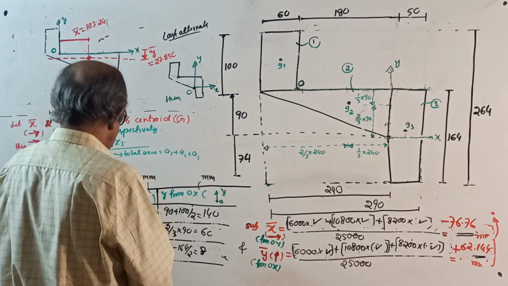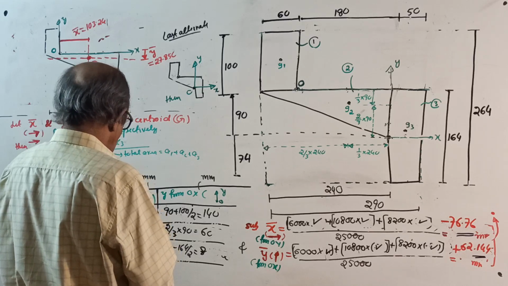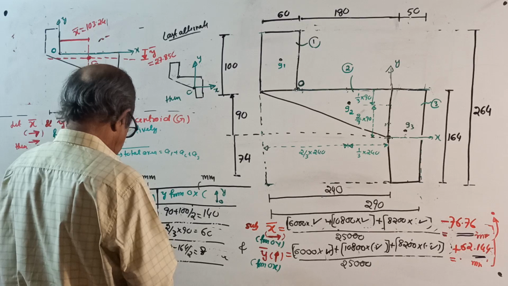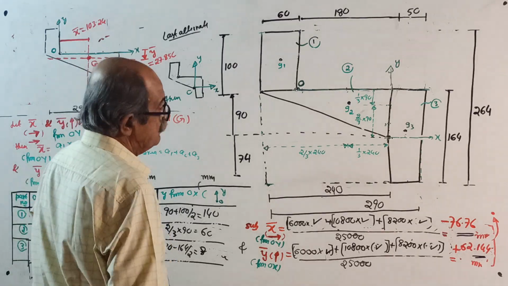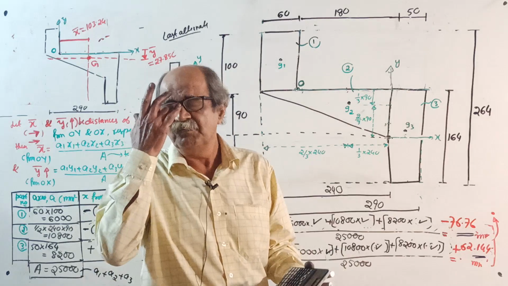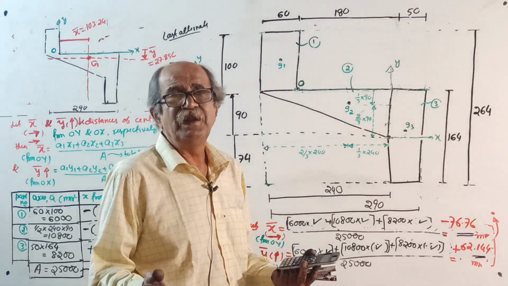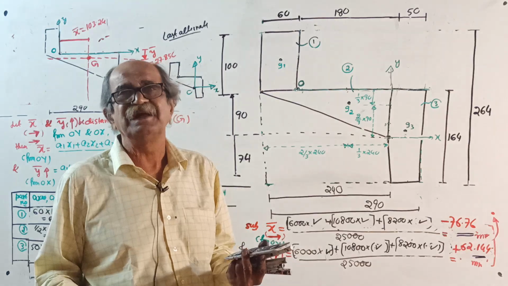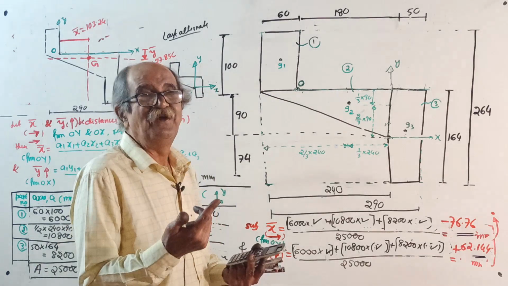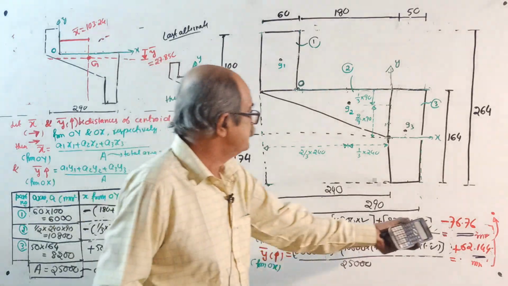Okay, 6,000 into minus 210 plus 10,800 into minus 80 plus 8200 into 25 divided by 25,000 is minus 76.76. But once I tell an answer with a principle, if the answer is not coming, my class will stop. I will stop teaching, I told. But see, when I got some other number, I did not panic. I saw something is wrong there in the calculation. Oh, that 1/3, the previous value. Some number had not changed. Okay, minus 76.76. Y bar.